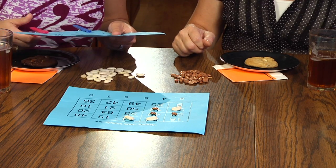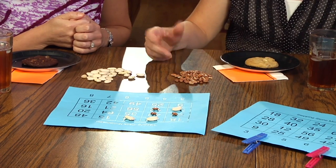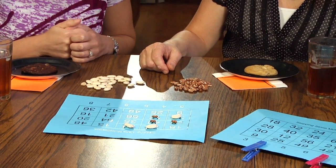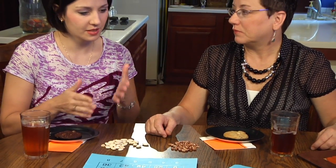You see how the game goes. If we kept going, eventually one of us would make a path across the board. It's just a fun way to review those multiplication facts, especially for kids that struggle with that. It's the multiplication facts plus the strategy — thinking ahead, thinking backwards, and thinking about how to not let your opponent have the clips in the right place. You think your kids would like this? I do. You might like the strategy involved too. Great.